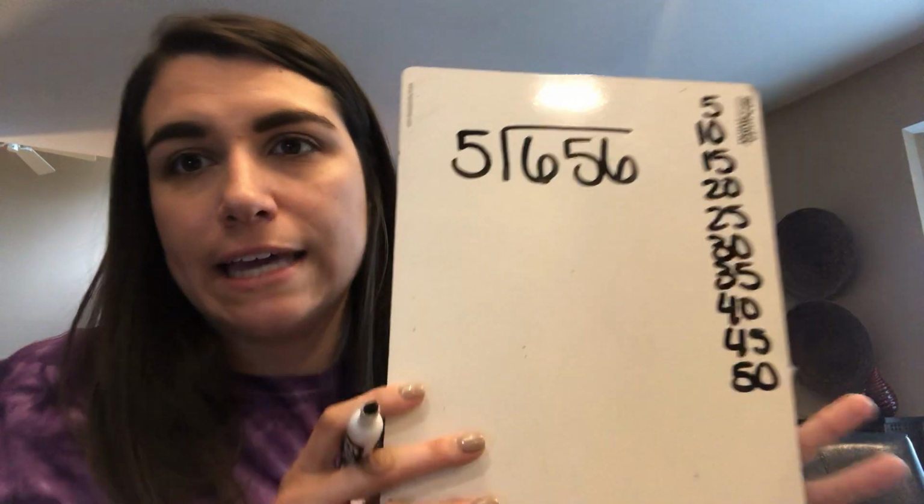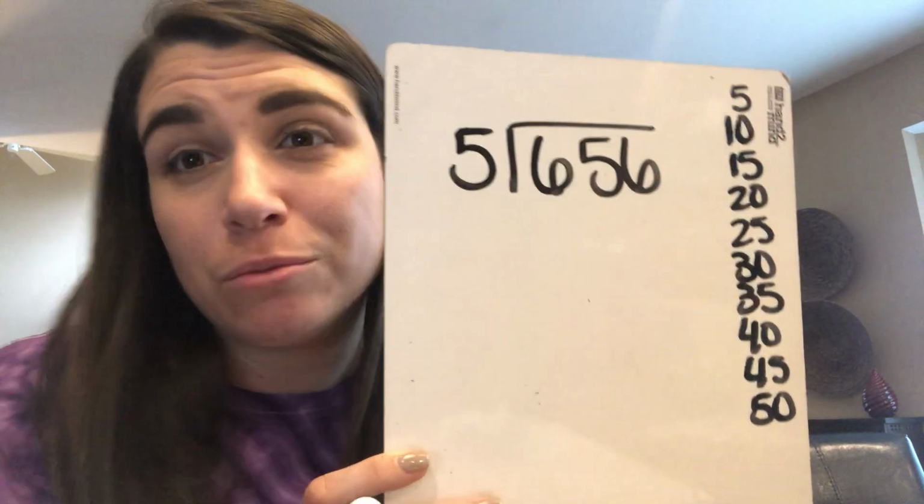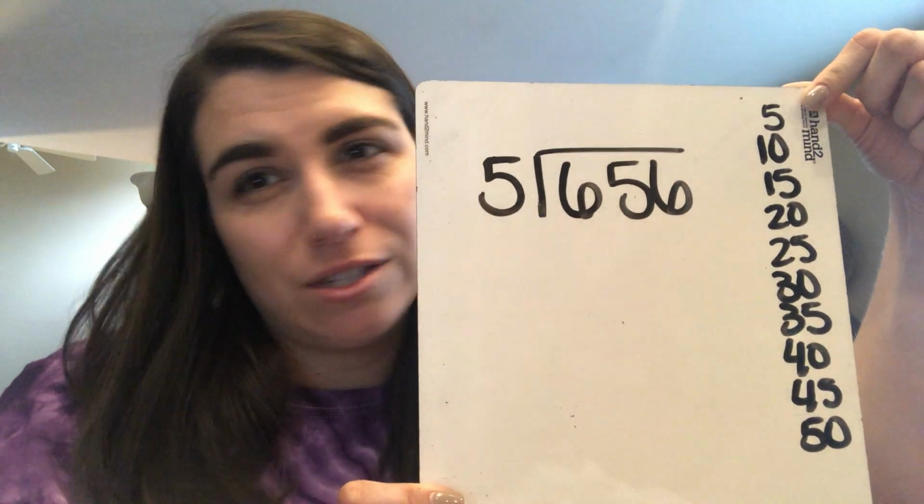But the next one, back to our 5s. So we all love when it's our 5s. So it's going to be 656 divided by 5. So remember, let's count on the side by 5s. 5, 10, 15, 20, 25, 30, 35, 40, 45, 50. Just in case I don't know my multiplication facts. If you know your multiplication facts like this, you don't have to write this down. You already know them in your head. But just in case you don't, they're on the side just for a little help.